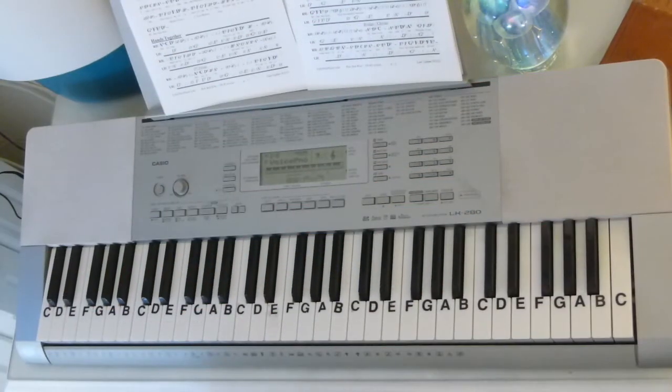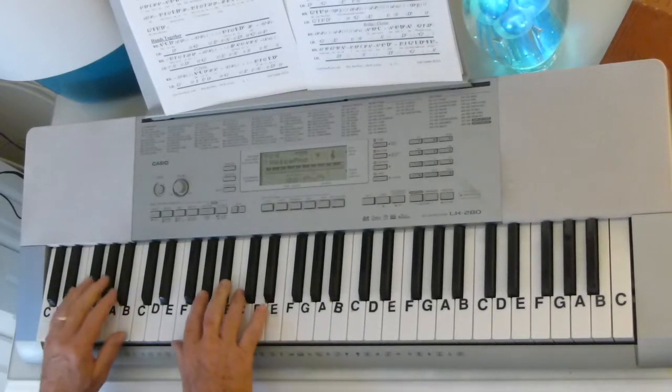That second verse is pretty much the same. So I'll pick it up right before the second verse, and you can see it. I'll go slowly still.